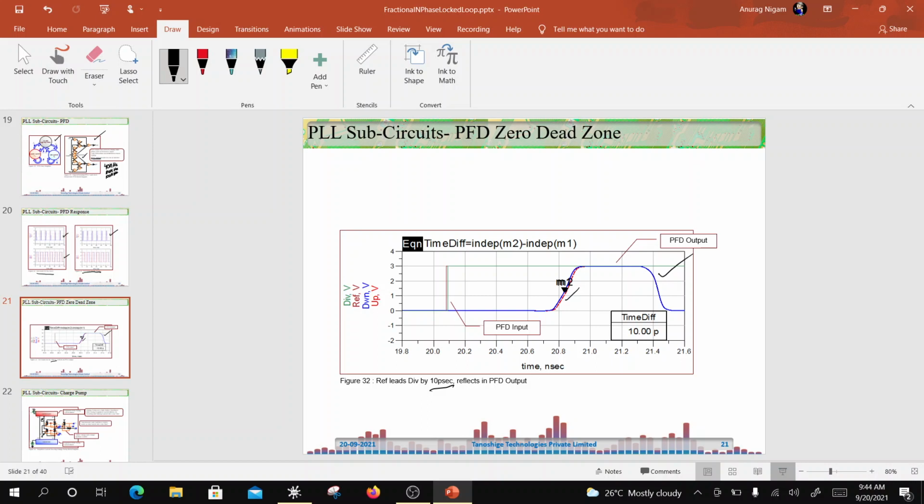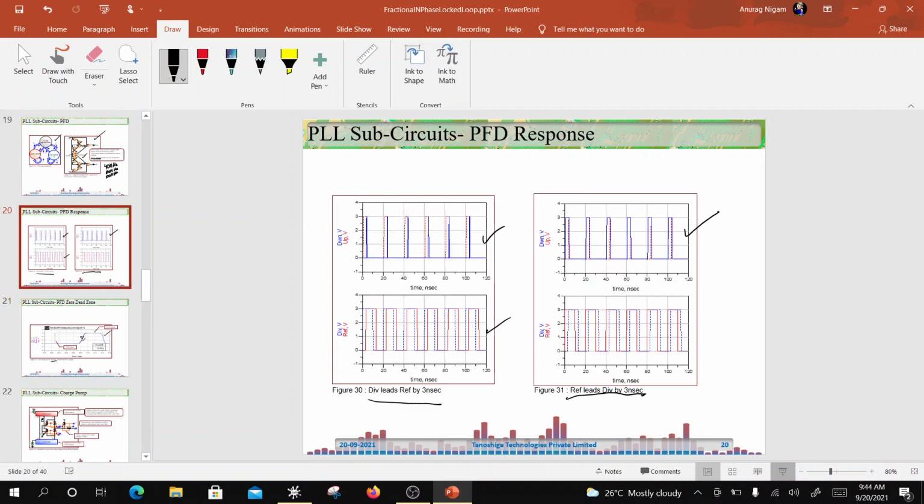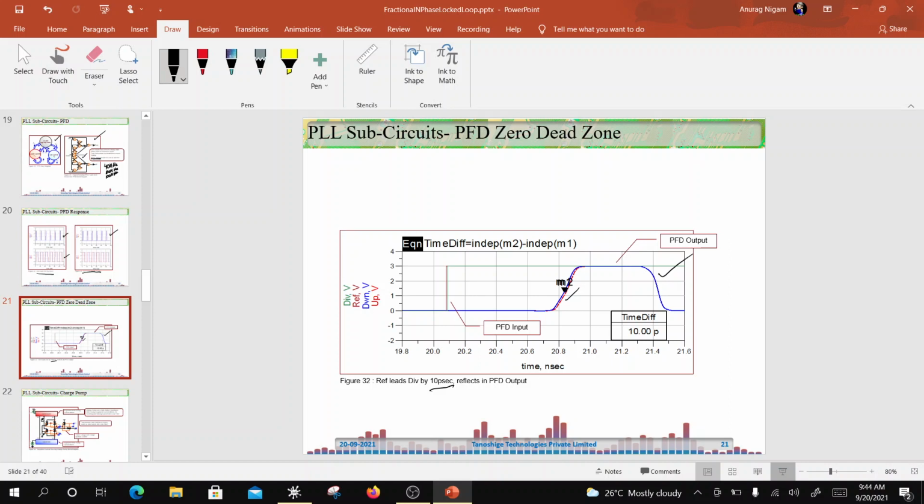So that's what I was trying to show you. So there are three states: one is div leads ref, ref leads div, and when ref and div come together, what's going to happen, right? So this is a zero dead zone PFD.